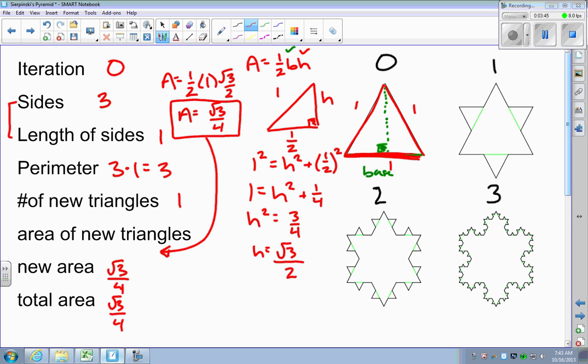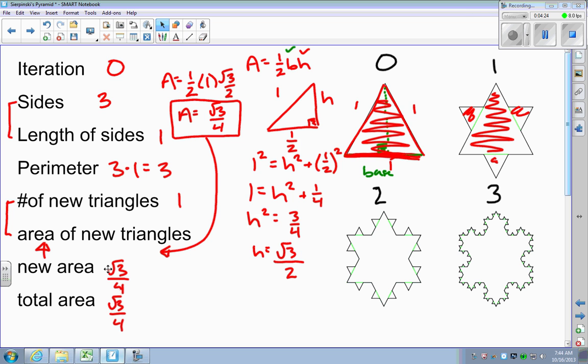Okay. Now think about how you would change these things. Number of new triangles is going to increase every single time. The area of the new triangles, you're going to have some new area. So the new area would be the product of these 2 things right here. The total area would be your old area plus your new area. Because whatever area this is, it's still there on this one right here, but you're adding this, this, and this. So area is getting bigger every single time. Now, let's see how we enter this stuff into Excel.